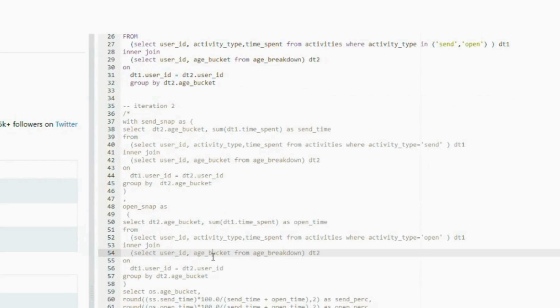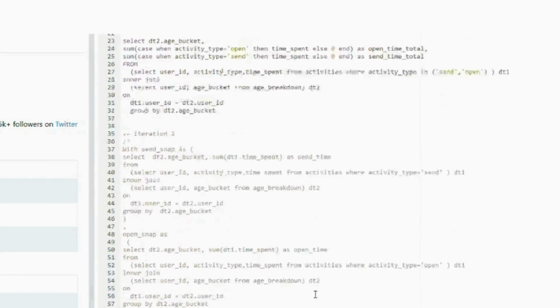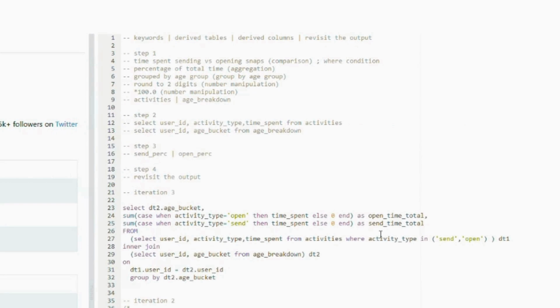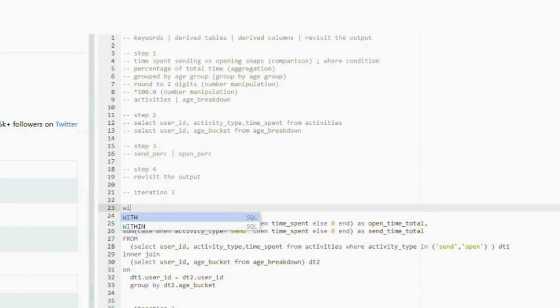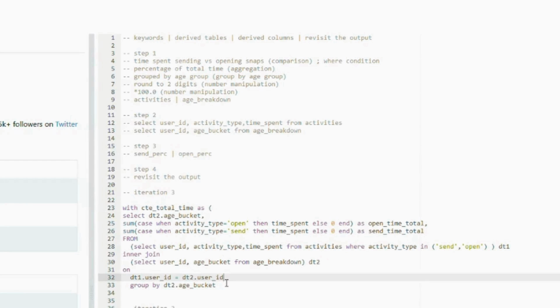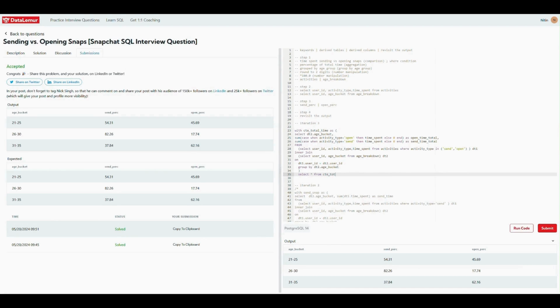So now only this number manipulation is pending, where I have to calculate the percentage. I already have the time total. So I can do it right here also, but for the sake of simplicity, and I know today's generation prefers to create CTE for everything, so I'll also create a CTE here. So I have this data. I'll just run this query once so that you can also see how the data looks like. So you see age bucket, time. So I already have total time, but I have to calculate percentage, which is this divided by total.